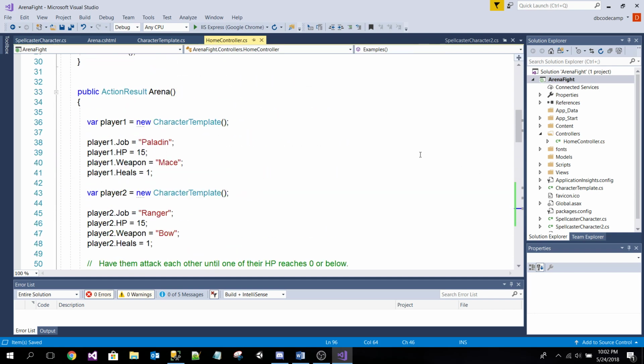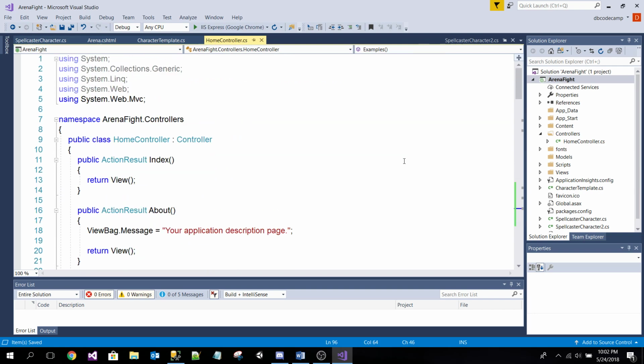We did this before, and back then we had no clue what it was. But now, let me ask you a question. We're on the home controller here, and this is the home controller class. Now, do you see something? What do you see? Inherit.